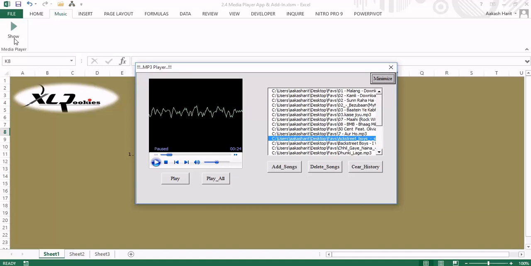So whenever I need to play some songs within Excel, I need to first open this application and play it within it and make sure that this workbook is open all the time so that my player runs. But this is not a good way. I suppose if this MP3 player is good, it should be available to the entire Excel, no? So how exactly is it going to be available to the entire Excel?